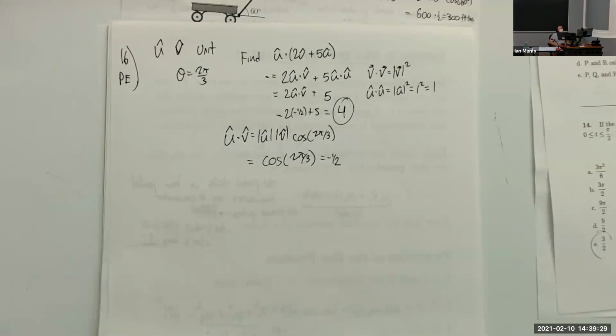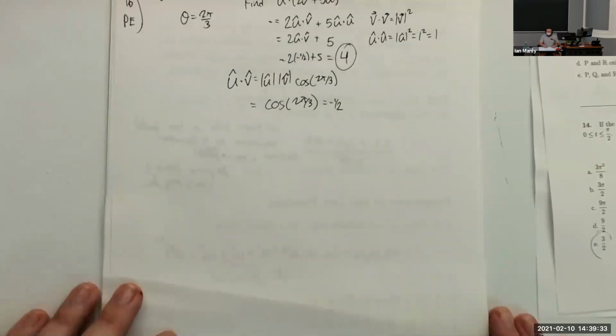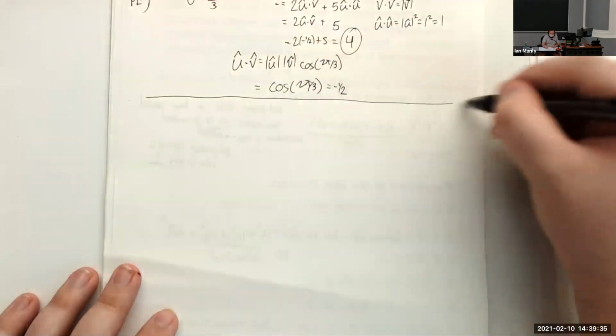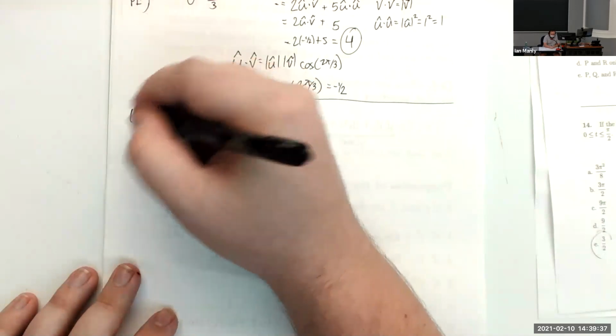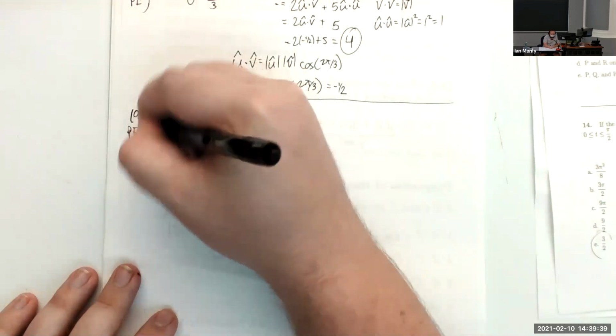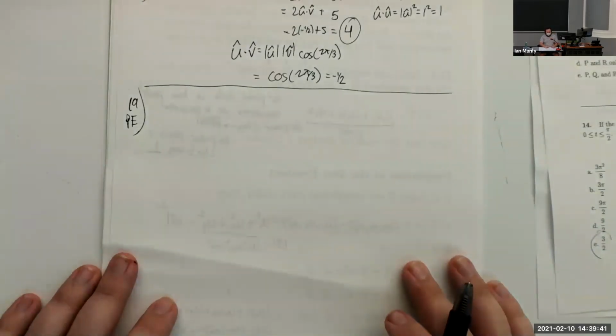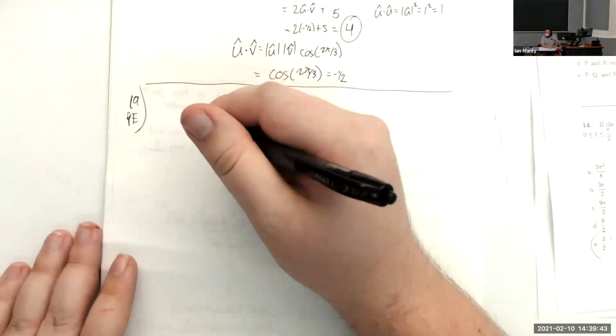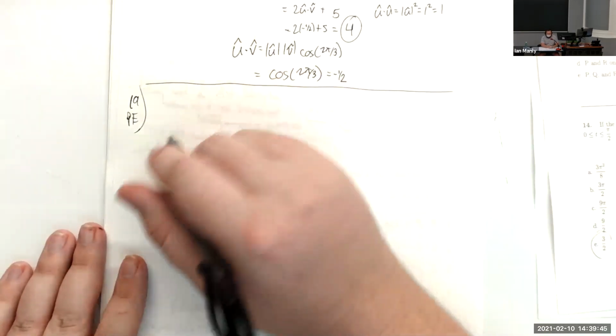All right, it looks like 19 on the practice exam is winning out here. Sorry for those who wanted number 11. You guys were a close second, I think. All right, can someone regale me with number 9 or 19 from the practice exam? What was that one? Oh, this is an equal sign. There we go.